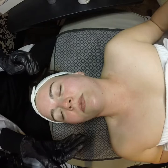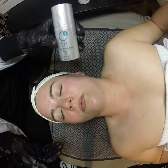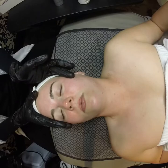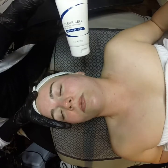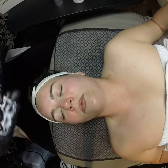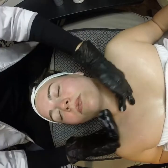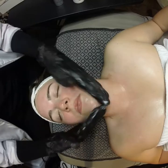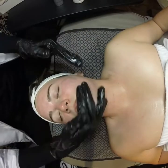Now that the serum is all absorbed, we're at the final step. This is the tinted moisturizer that comes in the kit; however, I'm not going to be using this on my client tonight. In the evening, I would suggest using an Image moisturizer suited for your skin's concern instead of the tinted SPF moisturizer. Tonight I'm going to be using the Clear Cell Mattifying Moisturizer for my client. The tinted moisturizer does have great qualities — it has a high SPF content of 30, it illuminates the skin, and provides environmental protection. When applying, get a good even coat all over the skin for your face, neck, and decollete.